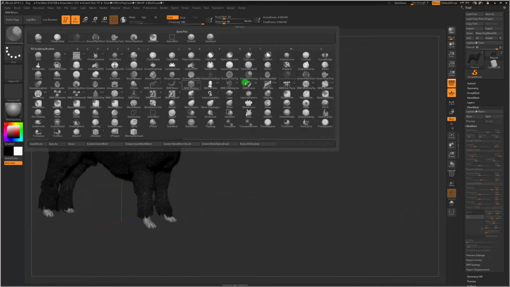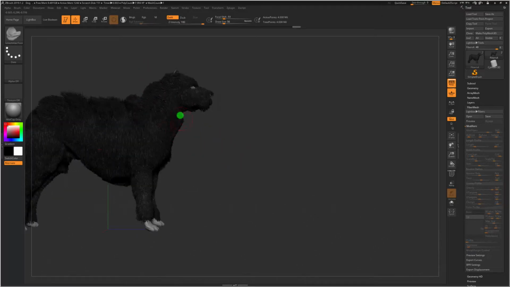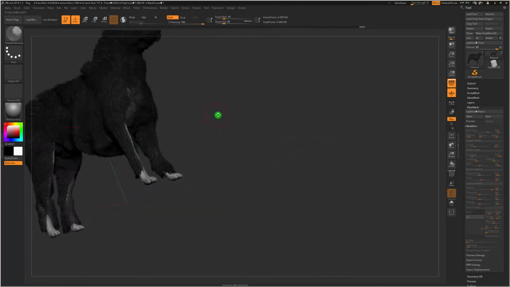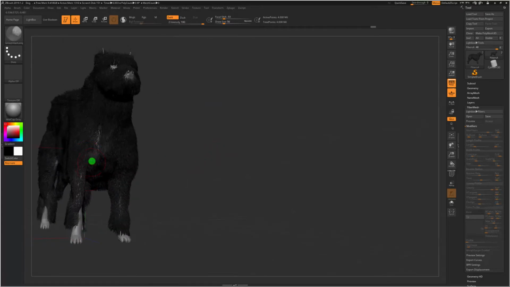Okay, and then of course we can come back in here and use our cool groom toss, and it just pulls the hair out. Groom hair long. I didn't have symmetry on, so it's going to be a little bit messed up. Yeah, and when you're grooming hair, you've got to be careful, because you can end up pushing it right through the mesh.